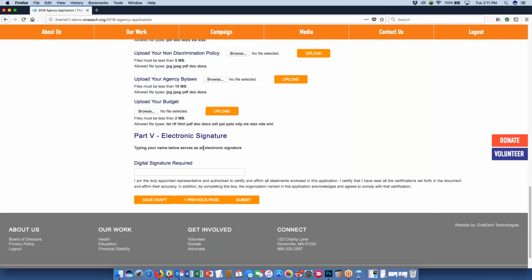Now, because they are logged into a secured area when they're doing this, you typically know who this is, and it's not like just a random person completing a form. So it's up to you as to your comfort level with this, but this is a very common feature that people just type in their name and you have some kind of acknowledgement statement.